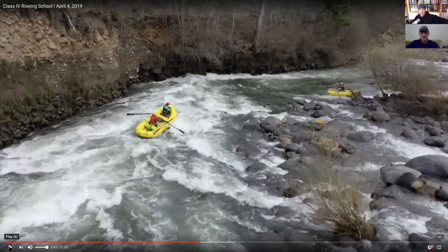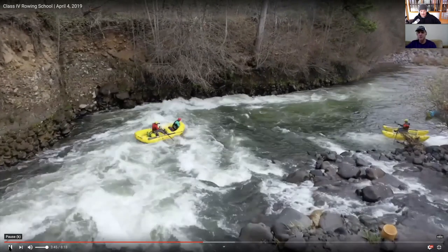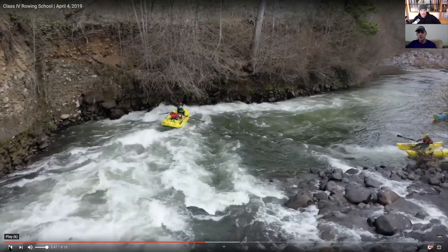We're trying to push into this eddy right there on the right. They're trying to push into it and it's hard. And you probably should be 5 feet to the right by now to make it. He's going to do better, but this is the spot where the cat had problems. If you look at his boat, just to the left is where you can see that glassy water, and that cat's left tube was in that glassy water, and the right tube was hitting this wave that's slowing it down, and that's what spun the cat. The raft hits it all together, so it's not quite as big a problem.